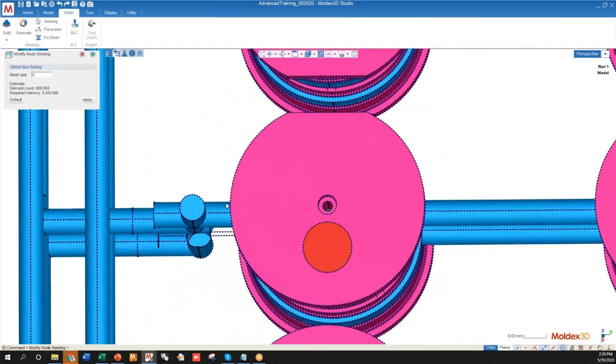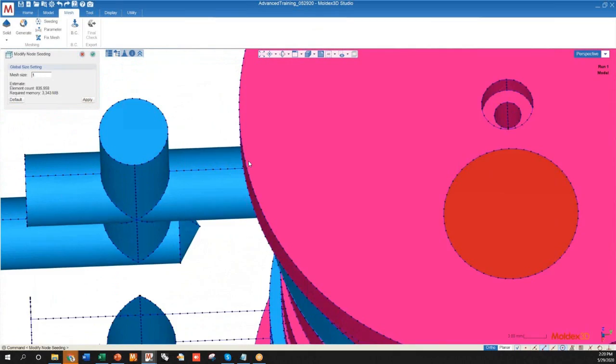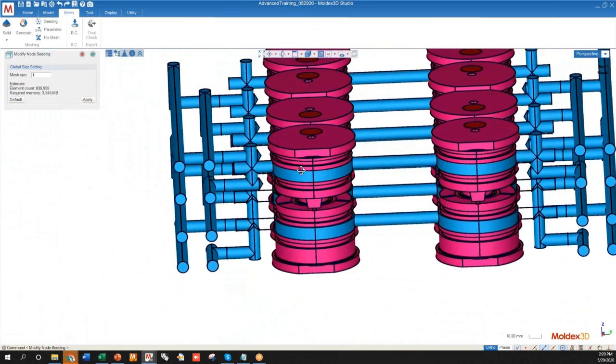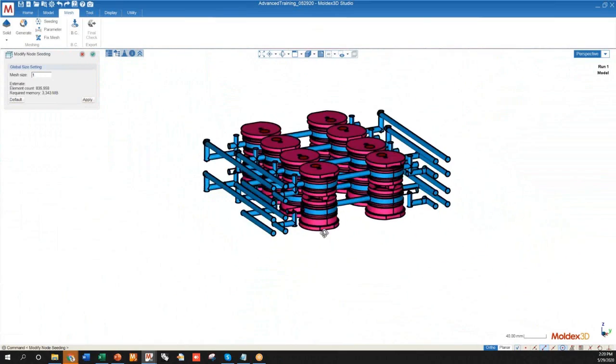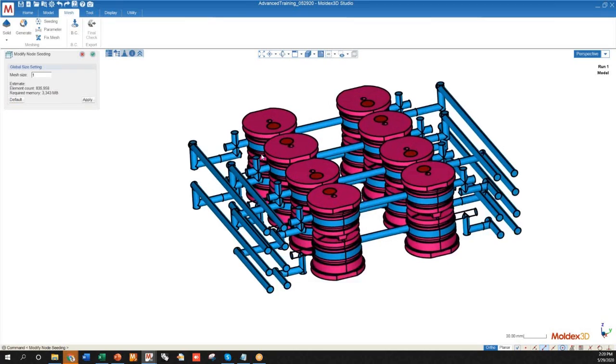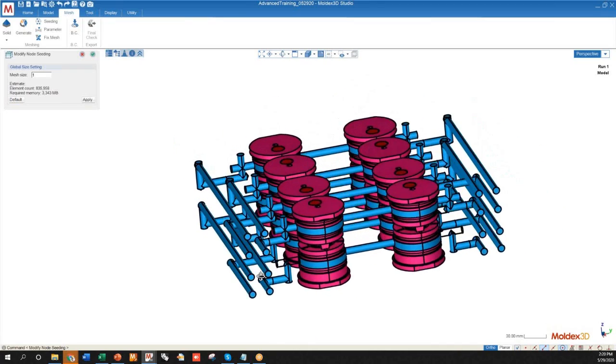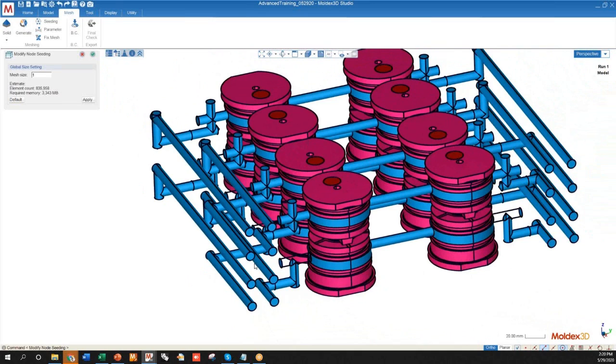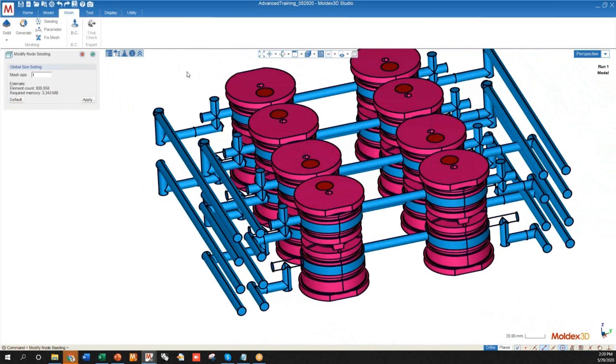So we can see that the mesh size is rather fine. And that's, like I said, unfortunately a consequence of this more complex system. We always have a higher element count and therefore longer simulation times. If you want to decrease your simulation time, the best suggestion is to reduce both your runner system and your cooling system to lines. The line-defined system is going to have a much lower element count than a geometry cooling system. So that's probably my best suggestion for getting around this sort of really fine surface mesh.